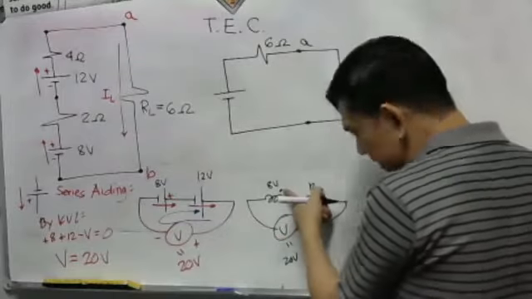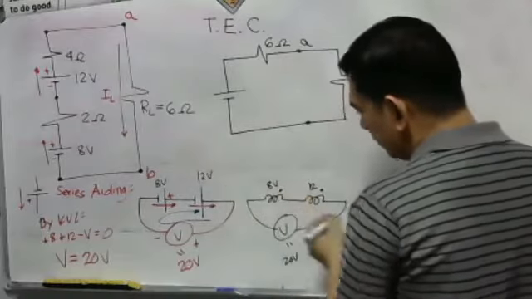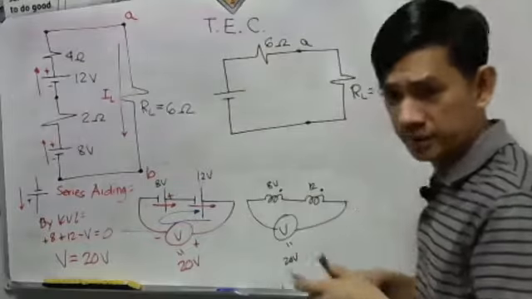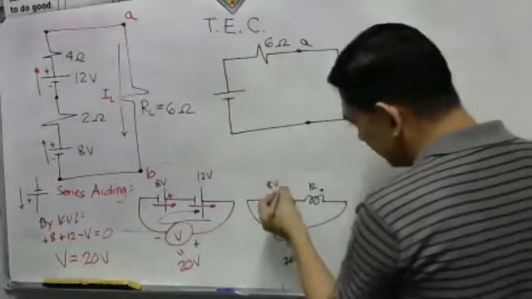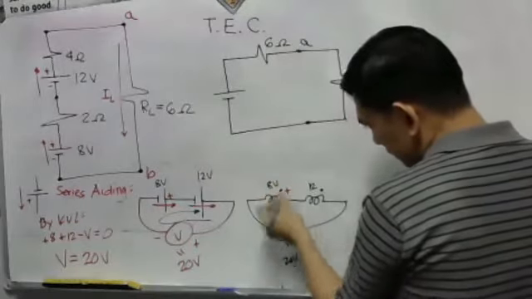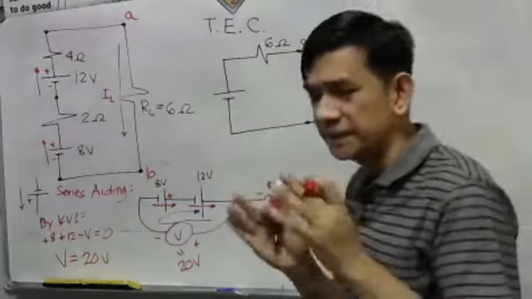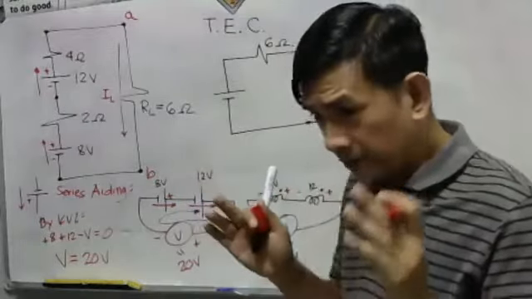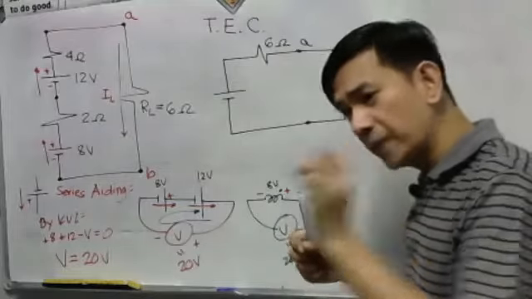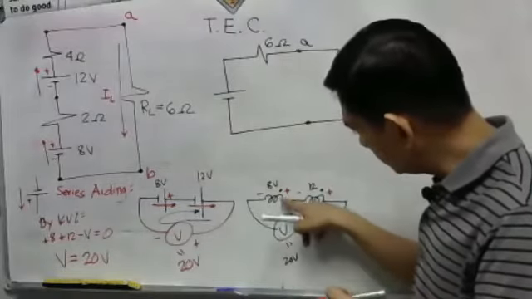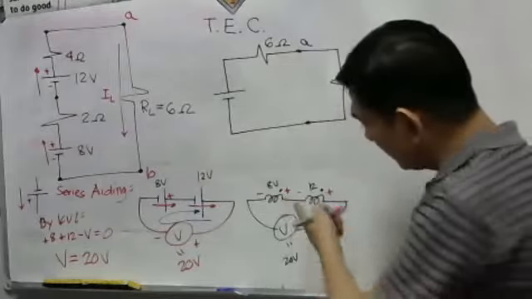Remember that the positive polarity in the battery, this is what we call the polarity mark of the transformer. That is assumed to be positive at a certain instant. So this is assumed to be negative, positive, negative. Although our transformer is an AC device, this is just an assumption that at a certain period of time, we assume that this is positive. The polarity mark. You see the dotted mark here?